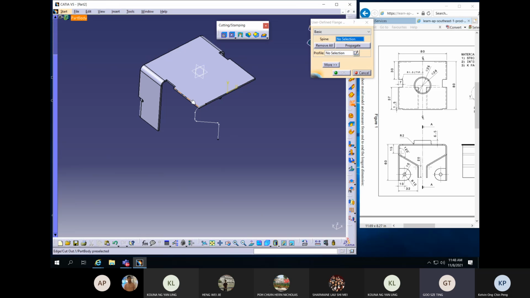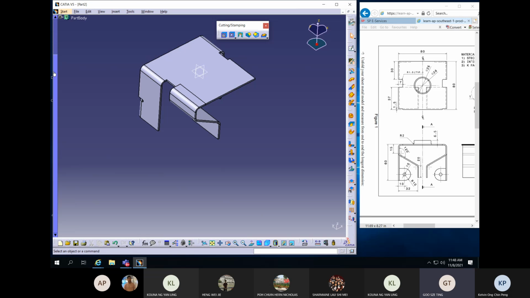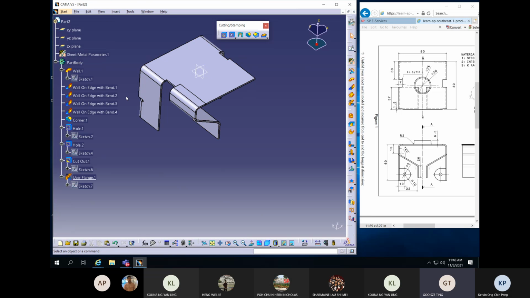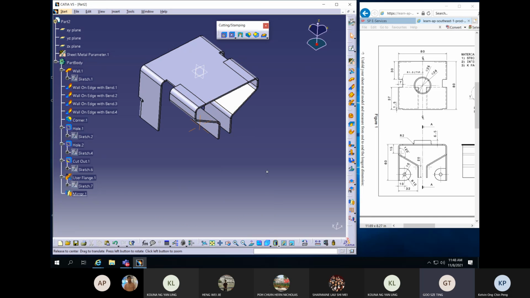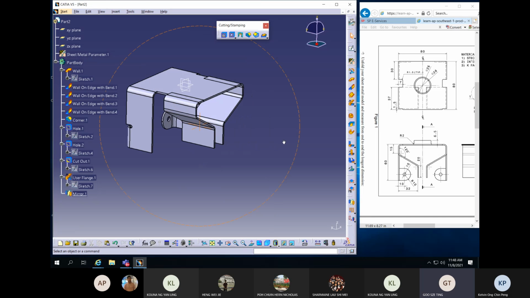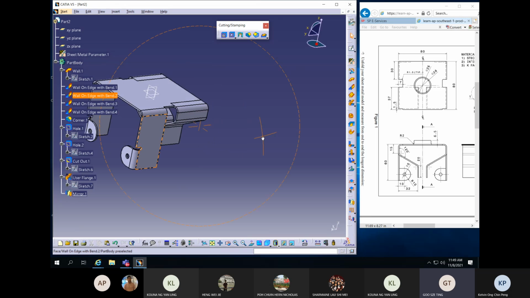The spline is here. Once complete, I'll try this user flange. This one, and mirror across. Finish. More or less finished already.